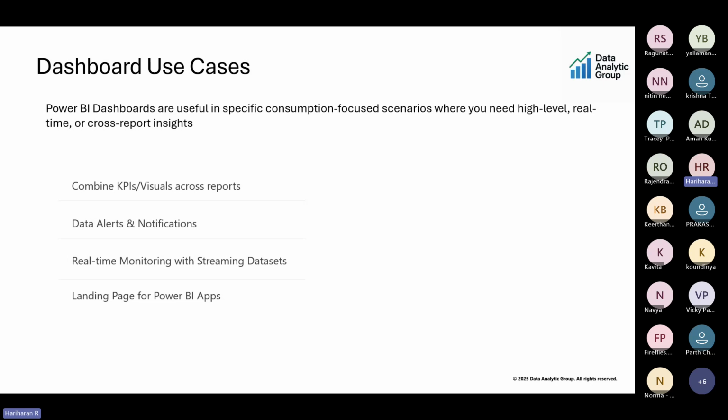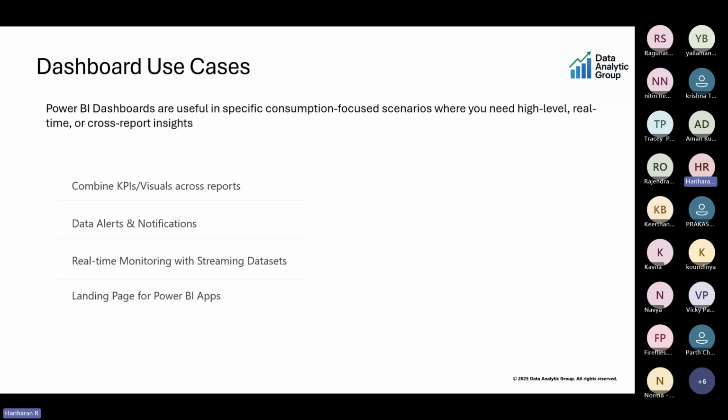And the third interesting scenario is building real-time dashboards. Real-time dashboards are possible by handling real-time or streaming data sets. In Power BI, you can create a streaming data set, which can get data from different IoT devices, maybe through Stream Analytics in Azure, Event Hubs in Azure, or even custom applications like PubNub. Using that, we create the streaming data sets.